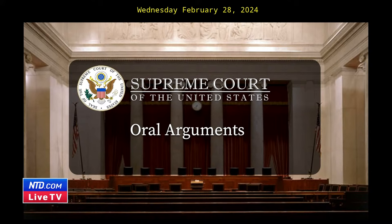Respondents blur three distinct legal questions in a case like this one. The first is the merits of the claims the respondents assert. The second is whether the merits of those claims should be arbitrated. And the third, which is the only question that was before the courts below and is before this court, is who decides whether the merits should be arbitrated. This third question is antecedent to the other two. I welcome the court's questions.